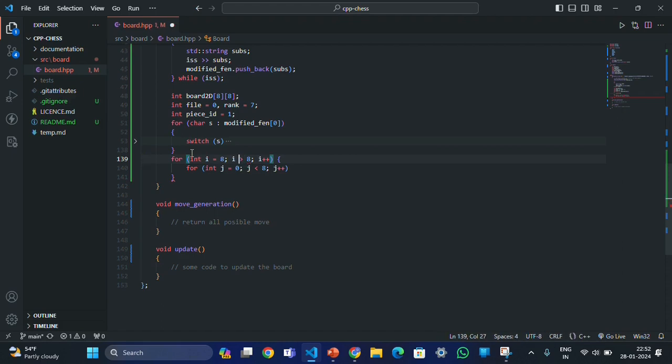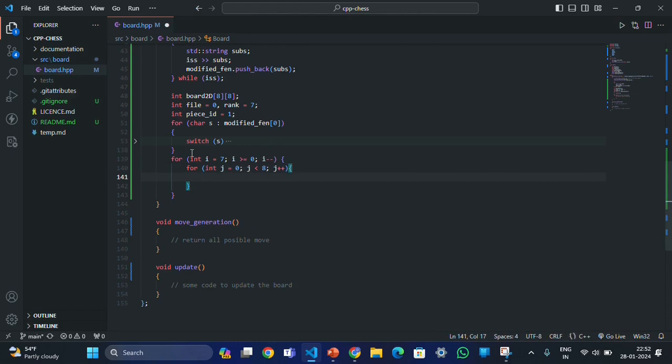Should it be 8 or 7? Wait a minute, yeah, it should be 7, and it should be greater than or equal to 0, and i minus minus. Now for j, which would be our file, it would start with 0. Yeah, perfect.